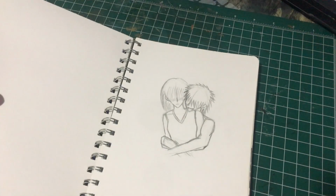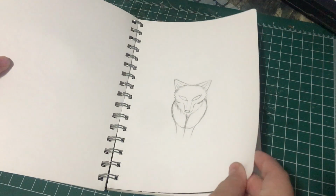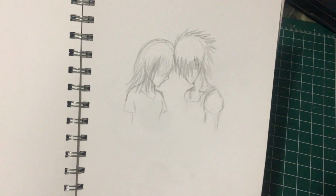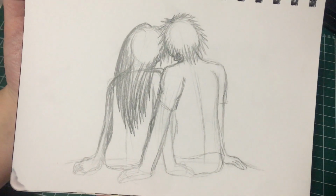Some other drawings. Really into wolves, if you haven't noticed. And a lot of romance material, because that's what you do when you're 15.